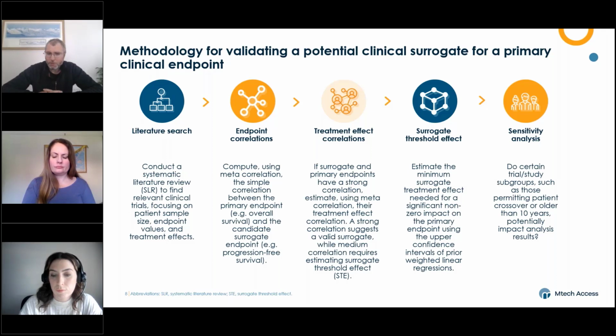Now, any approach you find in establishing a valid surrogate should begin with a comprehensive review of all relevant information, all data. So you begin by identifying relevant clinical trials to your decision problem. And that decision problem is informed by the treatment ultimately that you're probably most interested in. That will be probably your new treatment, or indeed a treatment that is looking to strive further into the market post-launch.